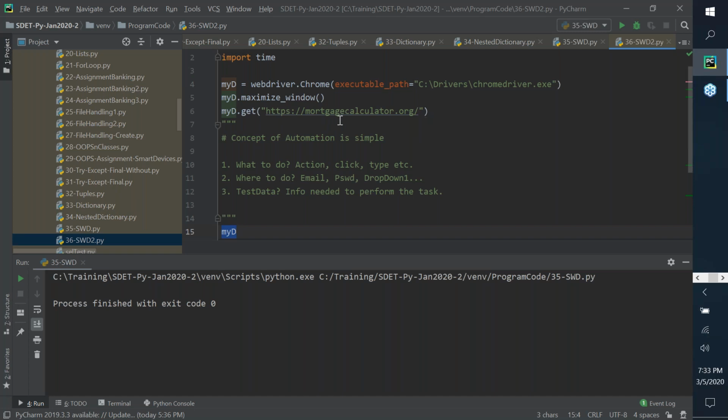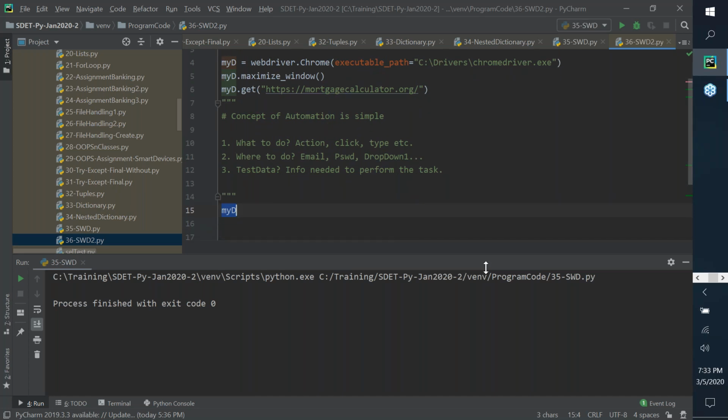That is currently pointing to this application called mortgagecalculator.org, because at this point, myD has gone there also. So at any point I'm talking about this application, I can always go to a different application from there. myD is a WebDriver object. It's currently pointing to a Chrome browser on this UI. I know it's a long sentence. You all have only the opportunity to type quick text, so I'll give you the advantage. But I just wanted to keep you thinking, what is it that we do? And almost all of you are giving the answers.